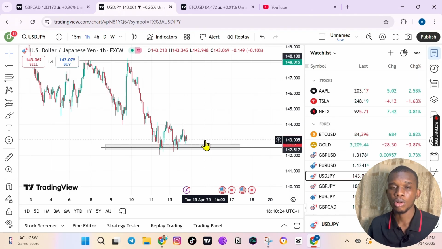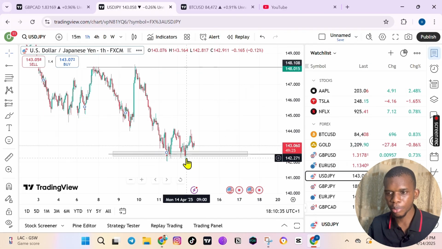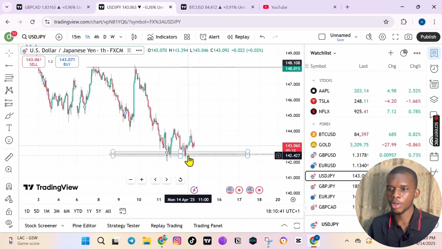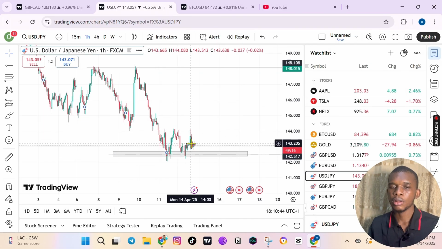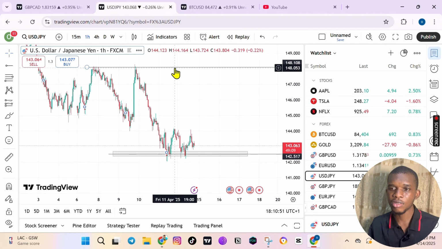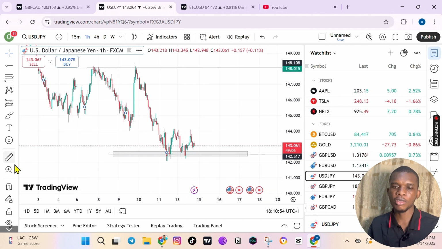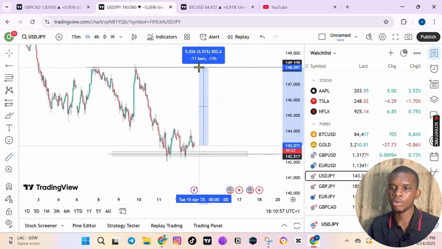Now double bottom, most of you already know, is a reversal chart pattern or price action, right? Now guys, looking at this now, market made a double bottom right here. And what I'm projecting from this particular trade, I'm projecting that this market is going to hit this line, is going to hit this resistance up here. Guys, if this market moves from here to here, that is about 500 pips move.